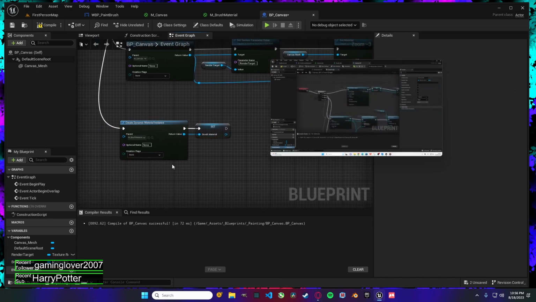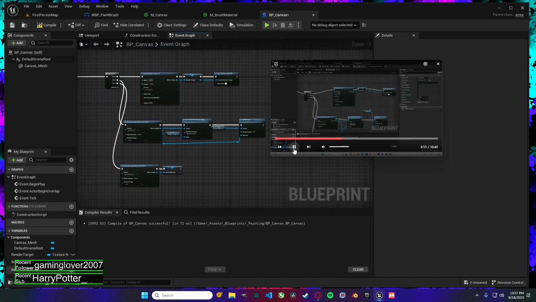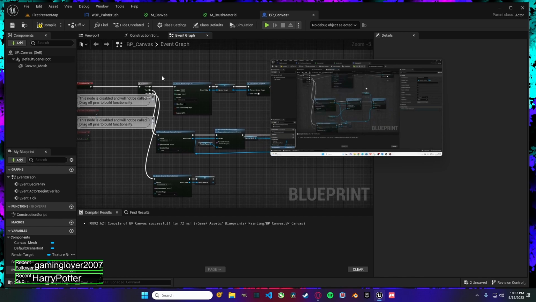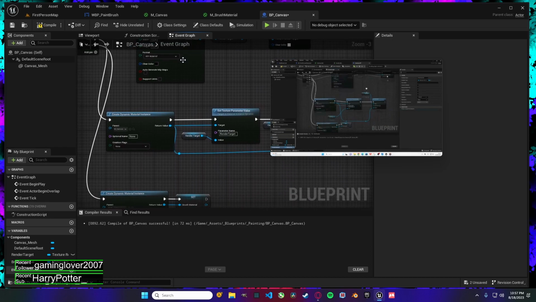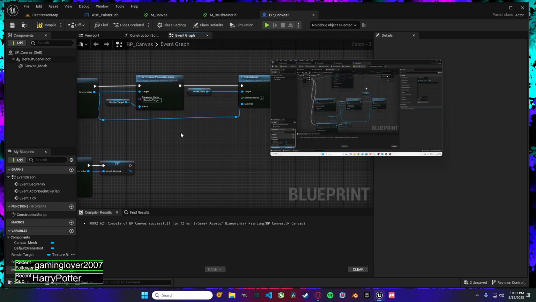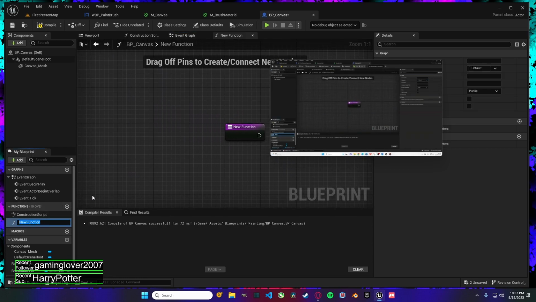So now that we've set this up, we're going to set up a function which will allow our player character to paint with the brush onto the canvas panel. Because what we're doing now, when the canvas is event begin play, so when it's in a level and that begins playing, or when we interact with it, I think this will start when we interact. It will create a render target. It will create a dynamic material instance of the canvas and the brush material.